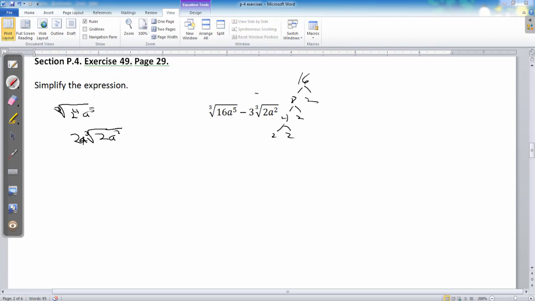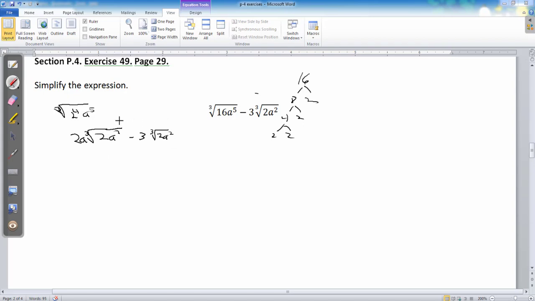I don't need to put absolute value on this because this is an odd root. Doesn't look like I have to do anything at all to the second root there. 3 cube root of 2a squared. Now, these aren't really like terms because they have different variable expressions on them. This has an a in front of the root, this one doesn't. And this is what I would expect from you guys on, say, a test.